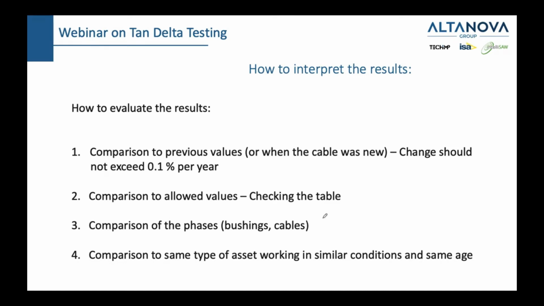And then, of course, if you cannot do any of these steps, sometimes you will have the same type of transformer. Let's say you will have a substation and 2 or 3 transformers from the same producer, same type, installed same age, and then you will measure one and then the other, and then you can compare the values between them. So this is also one way to check if your results are good.